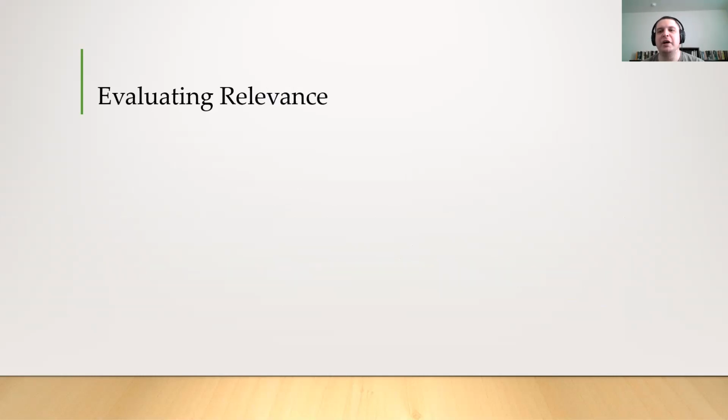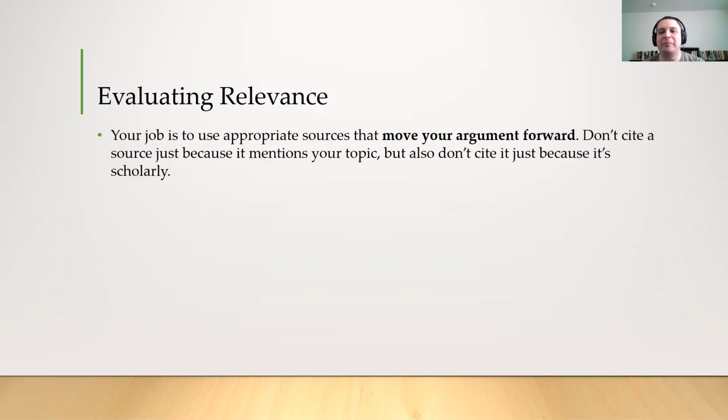The second thing you want to evaluate then is the relevance of that work. Remember, this is your paper. I want you to find sources that help you advance your argument. In this case, the argument looks a little bit different in paper 2. But choose the ones that are going to help you move that argument forward. There's lots of good information about lots of cool things in the databases and books on the web. Most of it you will not be able to use in your paper. Kind of sucks, but that's how it is. You do not have infinite words to fill.